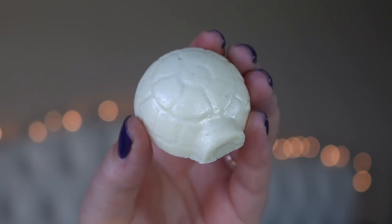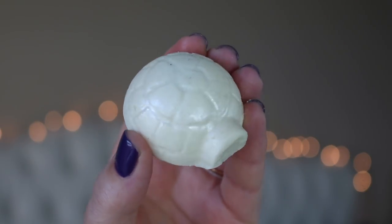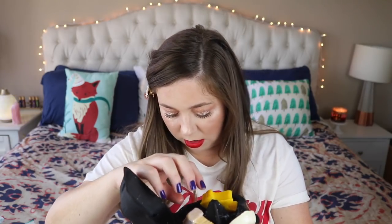The Santa's on His Way bath oil has lippy butter, tangerine, bergamot, and cocoa - it smells literally incredible. I'm very pleased it smells like Miranda because I really missed that soap. I also picked up some other bath oils. First, the Igloo bath melt - it's a little igloo that smells so good, that icy minty peppermint smell with silver glitter all over it. It's got murumuru butter, bergamot, orange oil, and peppermint oil. Thaw it out under the tap as an invigorating blast of menthol rises from the arctic blue waters of your tub.